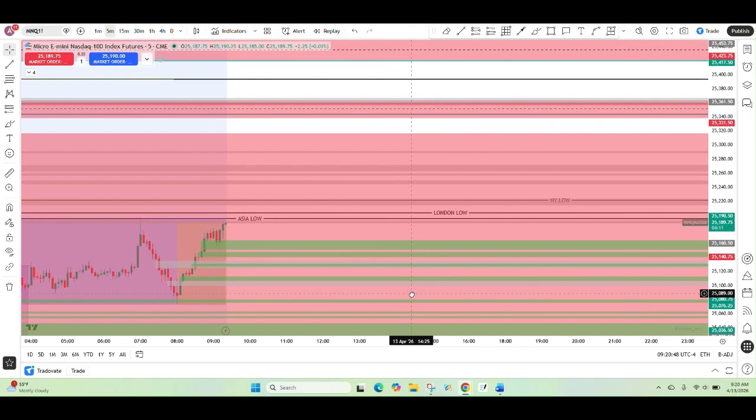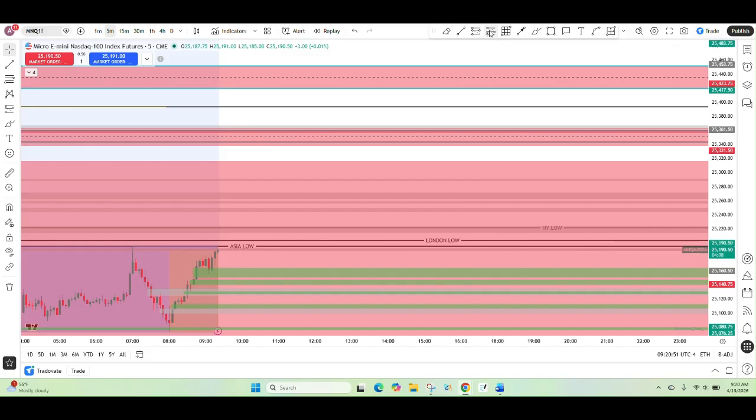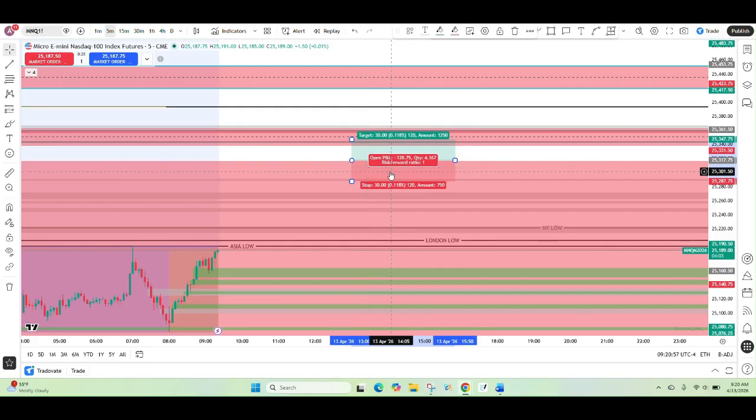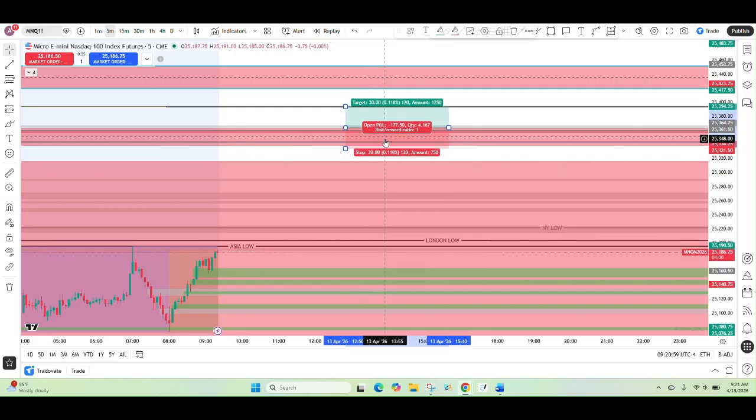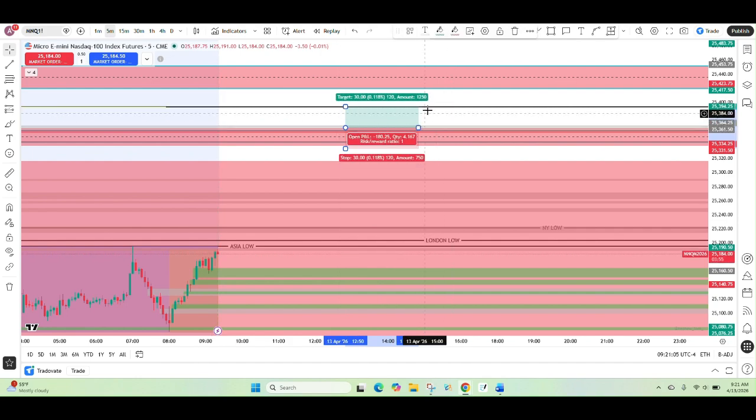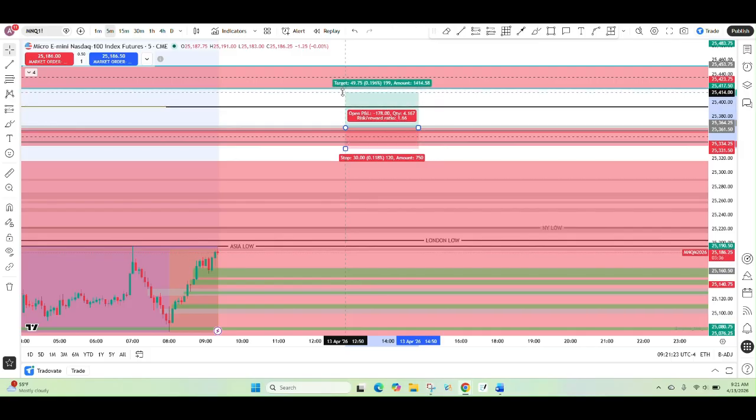And now if we want to take a long, let's see if this is enough. Nope, not enough. Here, all of this stops targeting right at that key level. So this looks like it may be a good one, and what I would probably do is, as I get closer to the take profit, I would move my stop loss to be trailing closer, because this probably will go up to here. If it goes up to there, what would it be? Nearly 2 points.